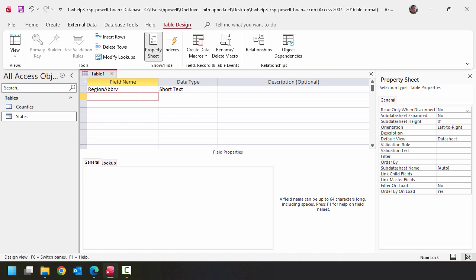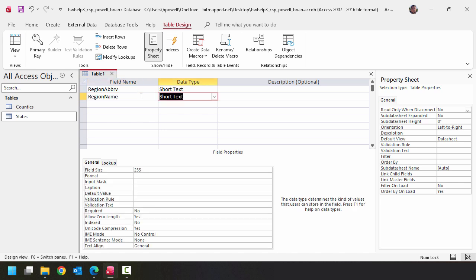The other field that we're going to have here is called region name. And this one is also going to be text, and we'll go with short text for this type as well because it's also a fairly short number of characters that we'll have for this. Now, between these two fields, the instructions tell us that we need to choose an appropriate primary key for our table. Primary keys should be fields that are going to have unique values in, and both the abbreviation and the name are unique. So we want to look at the contents of what's in those fields and how they relate to potentially other tables that we might connect with.